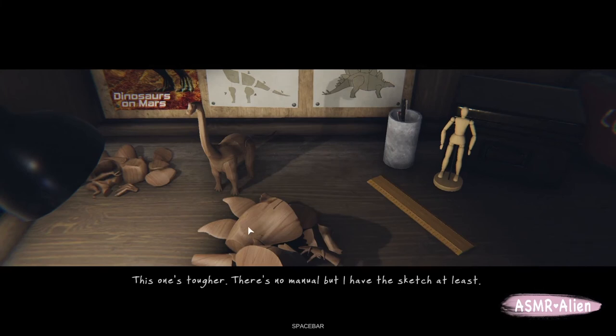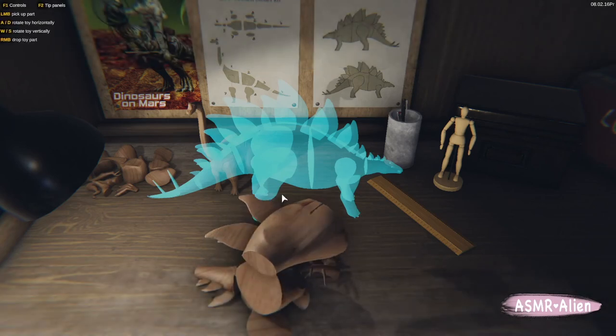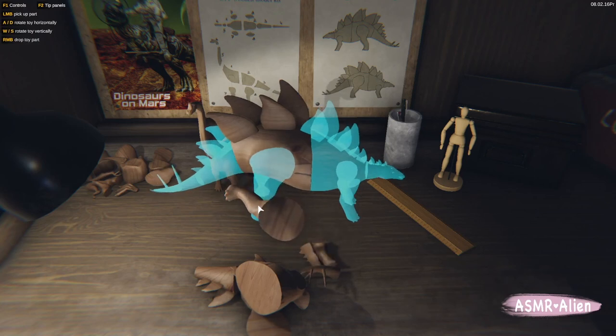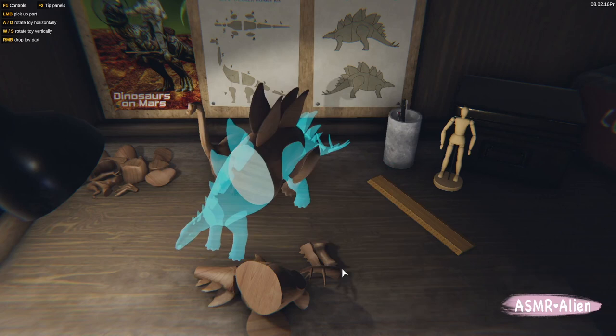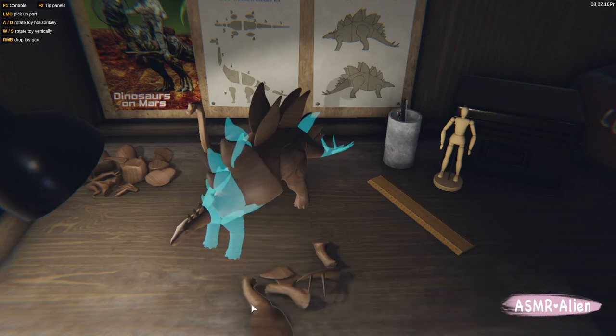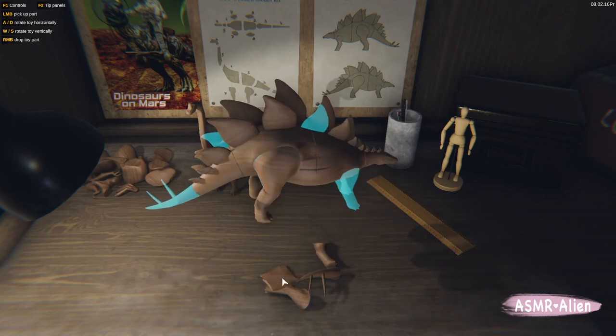This one's tougher. There's no manual, but I have the sketch, at least. I'm sure we'll figure it out. Is that a leg? Yeah. Oh, his little head. Oh, there's his other back leg. Oh, he's got some scales missing. Scales. I don't think they're called scales. I feel like that's wrong, but I'm not sure.